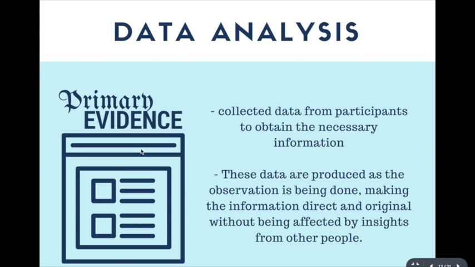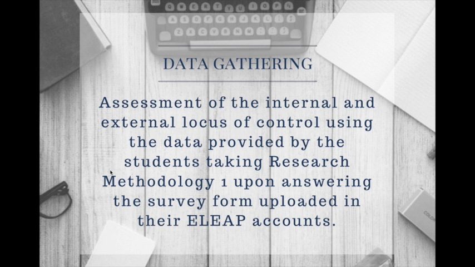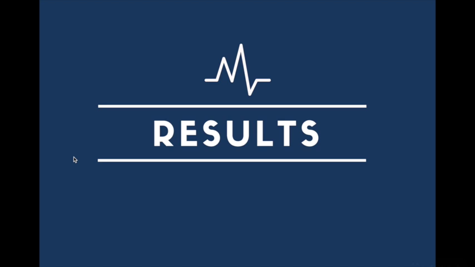Data analysis. The data we gathered is classified as primary evidence. It is data collected from participants to obtain the necessary information, and these data are produced as the observation is being done, making the information direct and original without being affected by insights from other people. The information was gathered through the assessment of the internal and external locus of control using the data provided by the students taking ResMeth 1 upon answering the survey form uploaded in their eLIP accounts. The results gathered from this study design are summarized in three graphs.